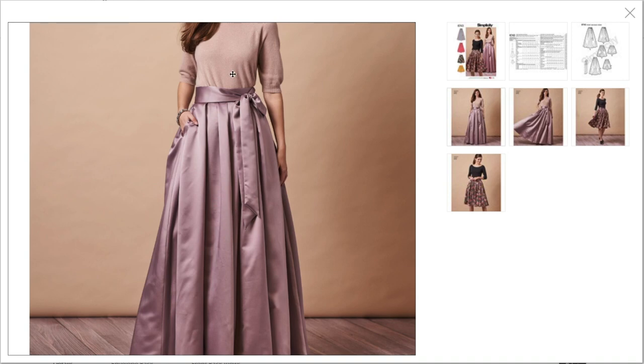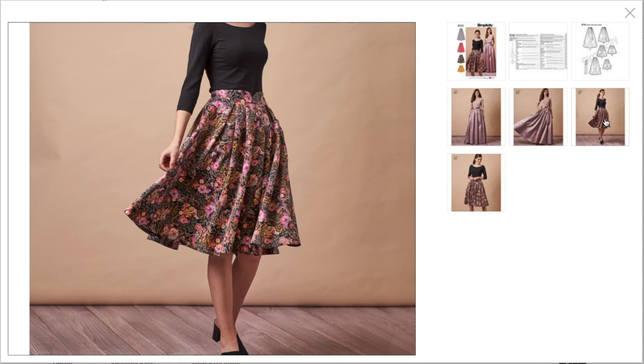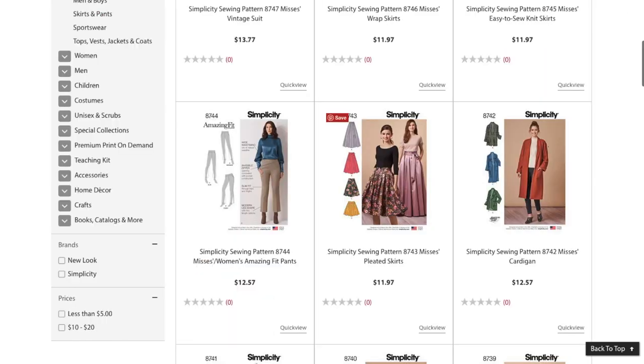You could dress it up even more by doing black on black, like a shiny fabric here, and then a more textured or not shiny fabric here. Yeah, super chic. And then here's our more casual version, also very sweet. Great little pattern. I'm sure we all have a pleated skirt in our arsenal by now, though. So if you're new and you don't have one, I think this would be a good one.